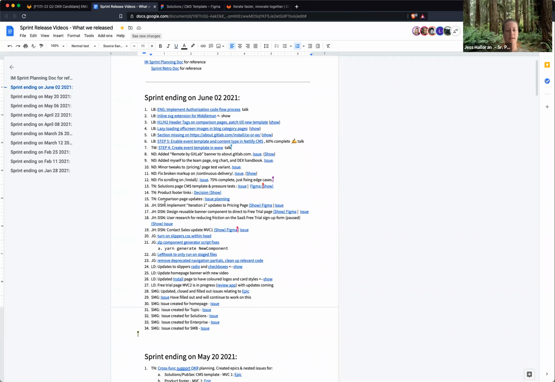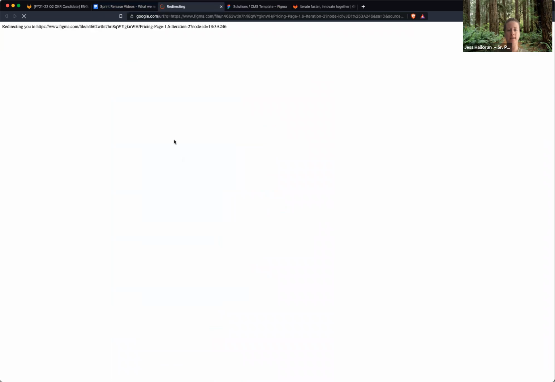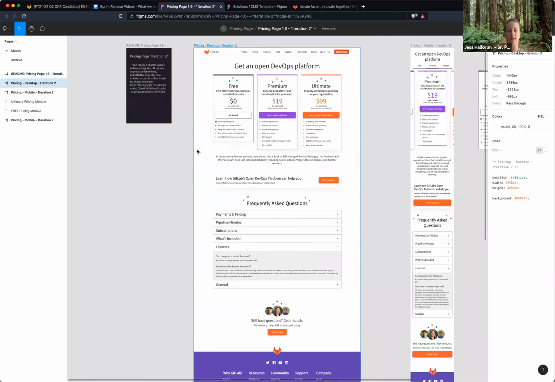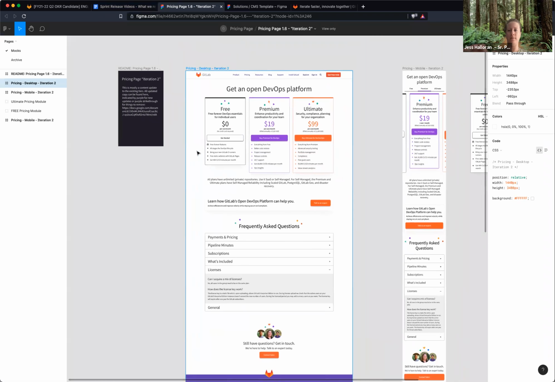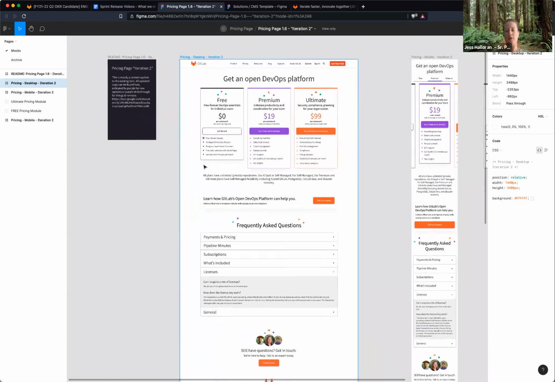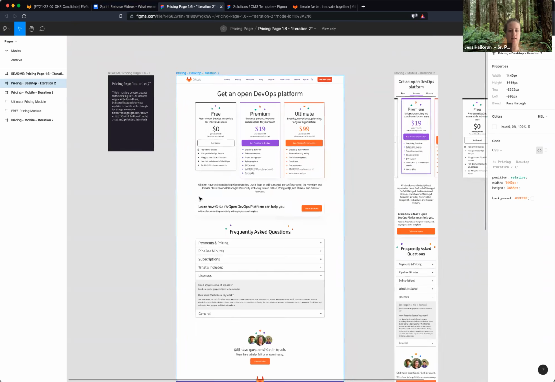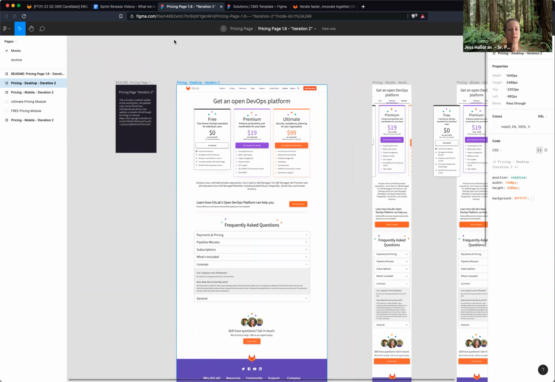And the first thing there is what we're calling iteration 2 of the pricing page. It was a request from Sid. I'd say mostly copy changes in an attempt to create more of a visual hierarchy as well. And then Laura had mentioned Nathan worked on some things. Post what you see here, there were additional changes to the test and those got implemented and are running right now.